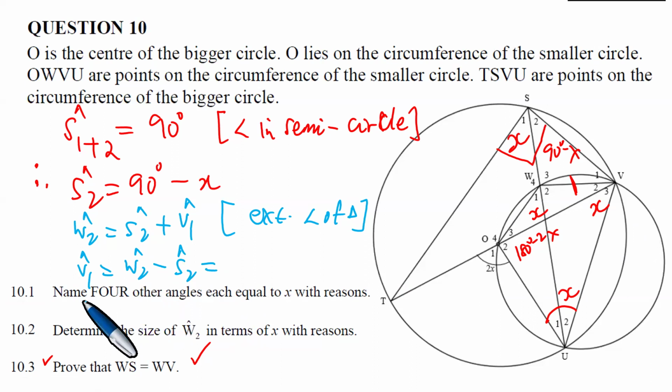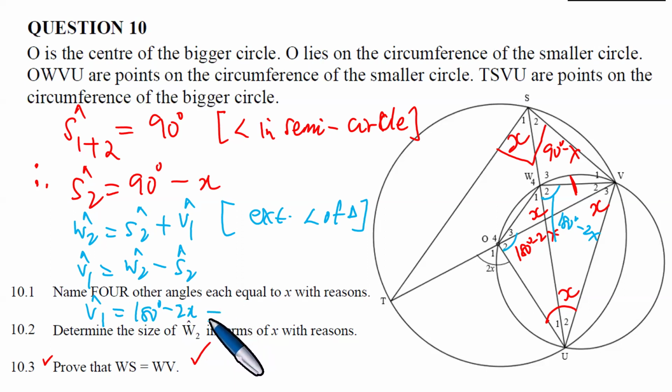So you can then say the angle V1 is obviously W2 minus S2. And you're able to make the observation that the angle W2 equals what? Precisely, 180 minus 2x. Well done. You know that this angle W2, we got it before. It is actually the same as this one, which is 180 degrees minus 2x. So you put it here: 180 degrees minus 2x.